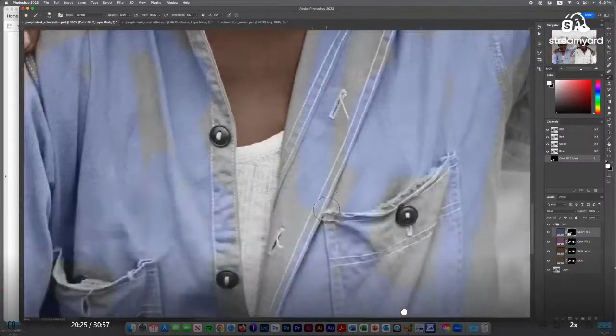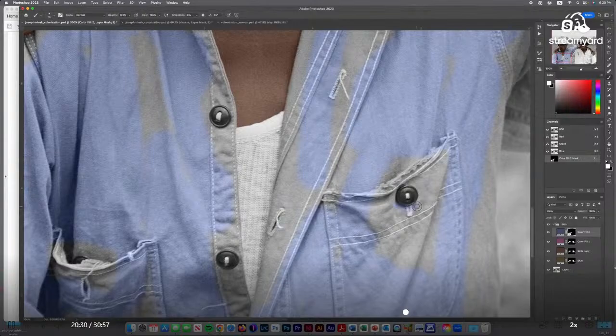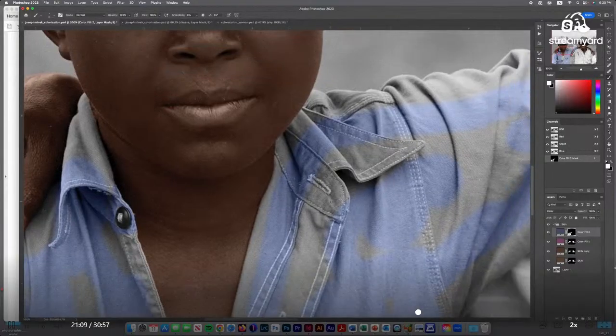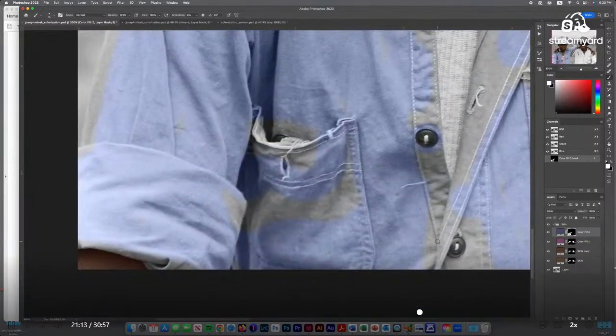Now I can zoom in a little bit. I'm going to go around the button because I don't want to bring the button in. I will change the color of the button to something else on these. I'm just trying to make sure to get where all of the buttons are, and then I'm going to go through and outline everything. So again, this is just another way that we can go about doing this. You can make the selection first if you wanted to, or you could do the layer mask. It doesn't matter to me which way you decide to use. It's all up to you. Make sure to get this button down here.